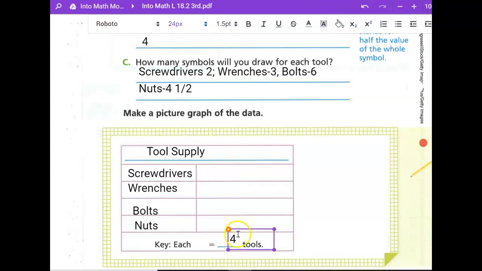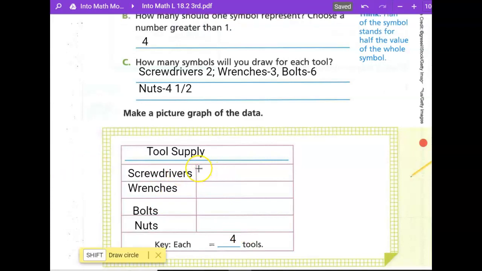Okay. Now I think I'm going to get a square, and I'm going to use that. Looks a little bit like a toolbox. And in screwdrivers, I know there are 2. Oops, the square. I know there are 2 4s. So let's make 2 squares there. You can't make them too big, or when we get down to one of our other tools, we won't have enough.